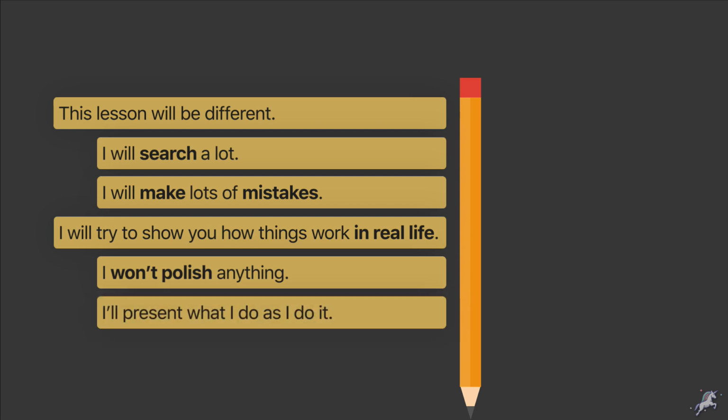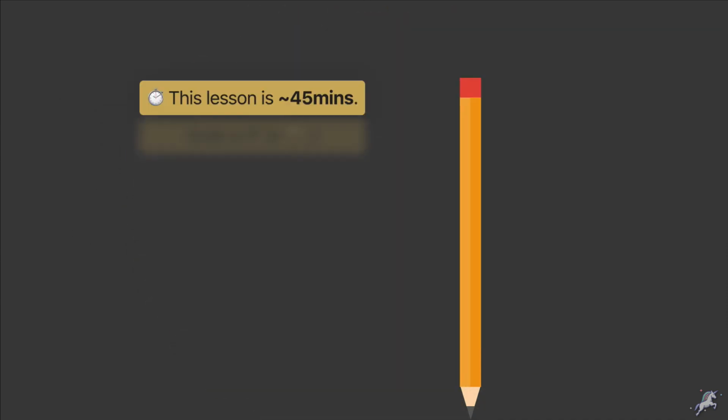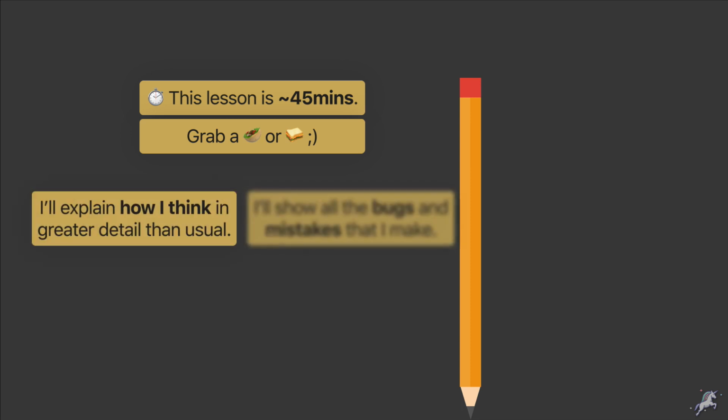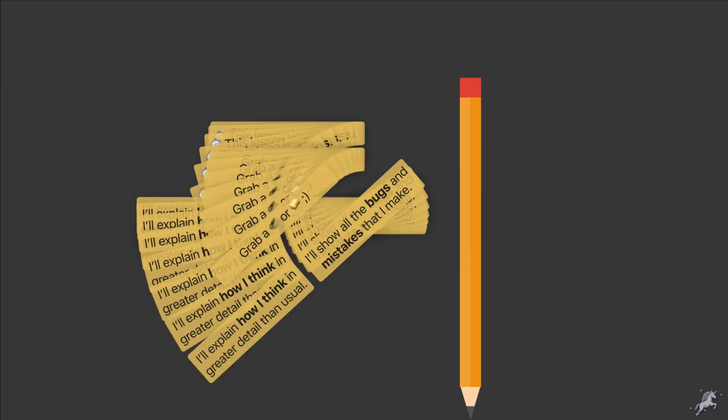And before I even start, this will be a slightly longer lesson, as I'll try to explain my thought process in more depth than I usually do, and also because I'll be showing the bugs and mistakes that I make, which I usually cut out from the final recording to provide you a more streamlined learning experience. So if this lesson feels a little slower than the others, just bear with me. You'll find it useful eventually. So without further ado, let's begin, shall we?